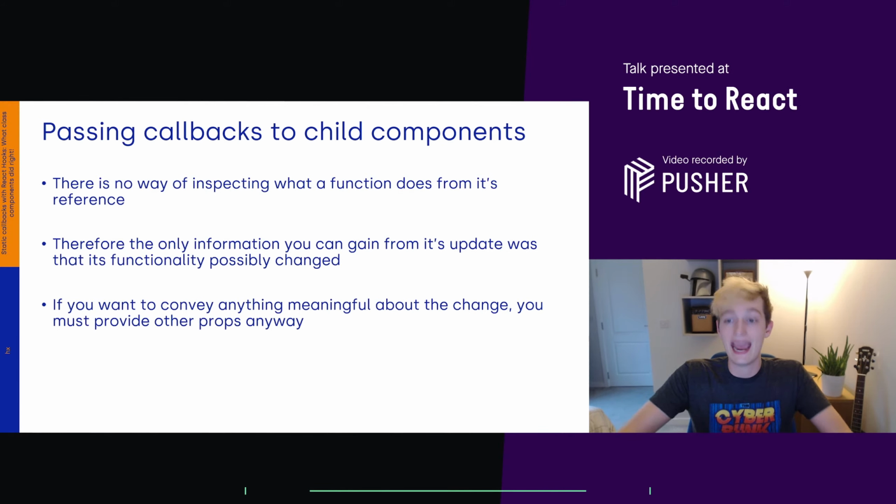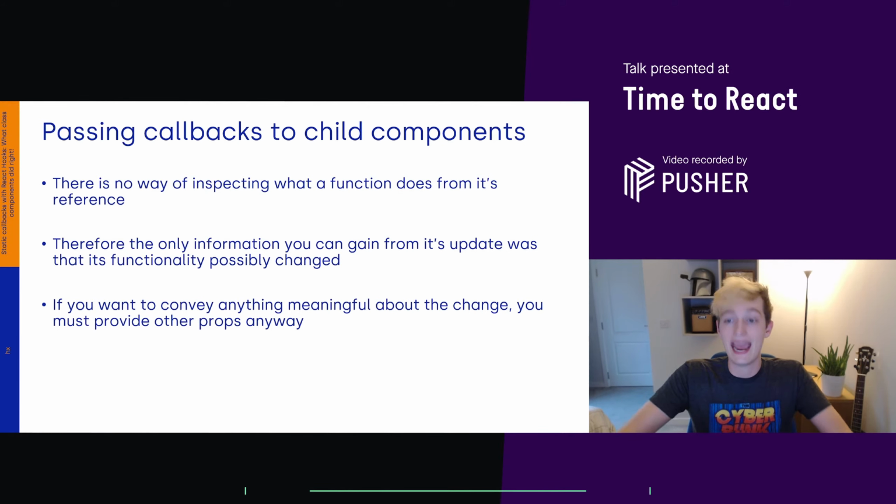The proof for the second case, for the shared functionality callbacks, is really an induction proof upon this. You just have to say, if I don't care about a reference changing for a callback that I'm passing to a child, then that callback can be static, which means any function that it uses can have a static reference, as long as it uses the most up-to-date functionality.